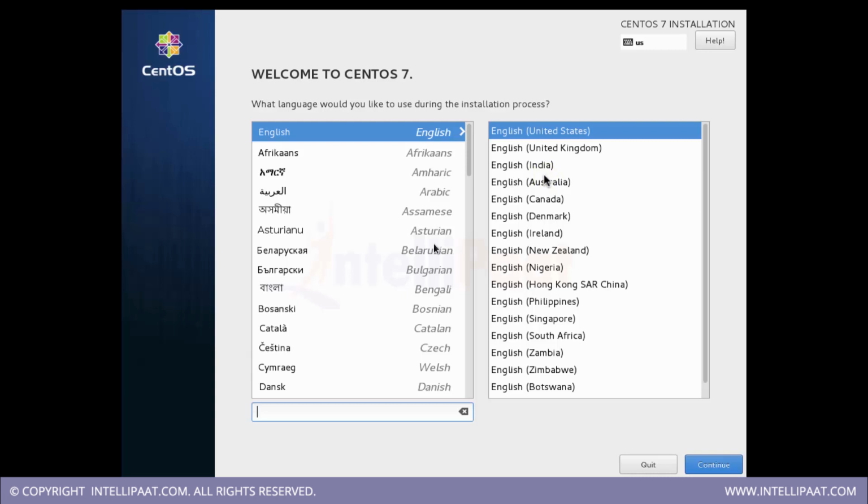The installer has kicked off, and it first asks what language we want to use for the installation process. The default is English and we'll leave it at that. You can use other languages as well; most languages of the world are given here. So we have English selected, and the English US keyboard which we are using. This is the default, so let's continue.